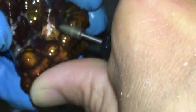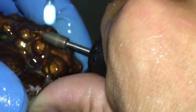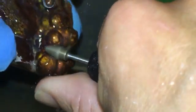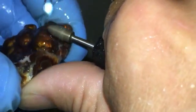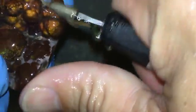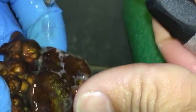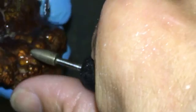So next time I do a carving video, I will not be carving on this piece of fire agate. I will be using some Slaughter Mountain and windowing it a little bit deeper than it's already windowed. Checking for some colors, possibly on the wheels behind me. Maybe I'll do it by hand. I'm thinking I'll probably start on the wheels so I can burn through a lot more agate a lot quicker. I don't want to be too careful when I have these hand tools. I don't want to teach myself any bad habits. Bad habits are easy to acquire and hard to get rid of. So I want to avoid those when it comes to carving fire agate.